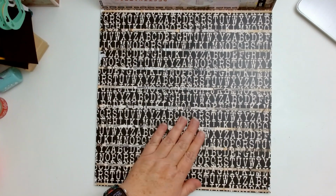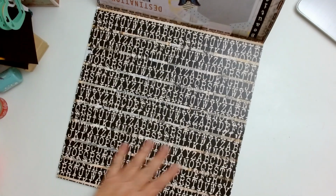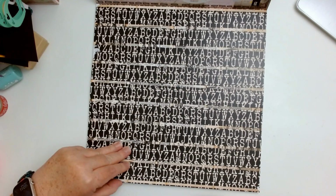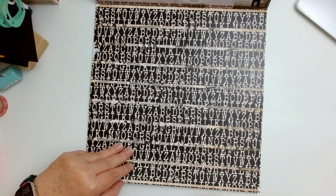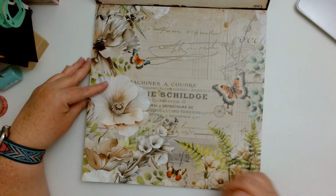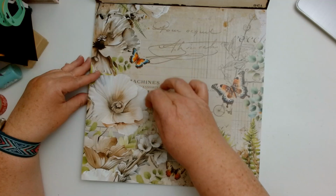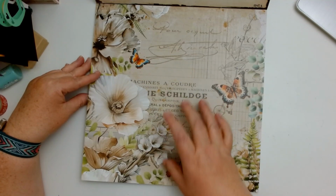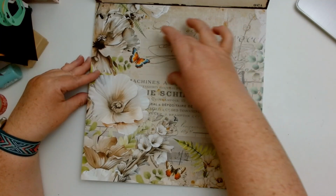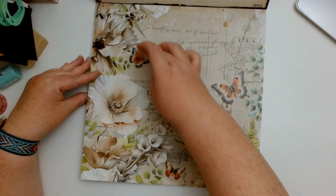So this is a page that you could do a lot of layering on top of, right? So you could use that as the background of your layout. You could add photos on here where there's no major distraction of what you're covering, right? To me, what I would want to do is probably use this on a cover. I would do one of Kathy's signature cuts right here, okay, and add in a photo, or you could do a signature cut here and add a photo up here, you know what I'm saying? Like right up in here and kind of tuck it in. I don't know. That's just my thoughts right here.